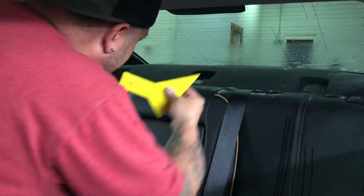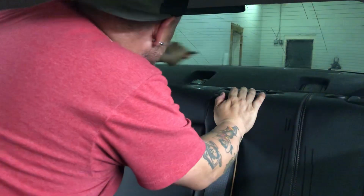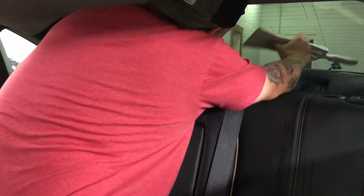Wetting that down for basically sliding purposes. Squeegee the bottom out. More water or lube. Going back to the bulldozer. As always, I start in the center. Very hard pressure, guys. Very hard pressure. All right. So now I've squeegeed with the rubber edge on there. I'm gonna run across this because might as well just hit it before I even get out there and take a look at it to see where I'm at.